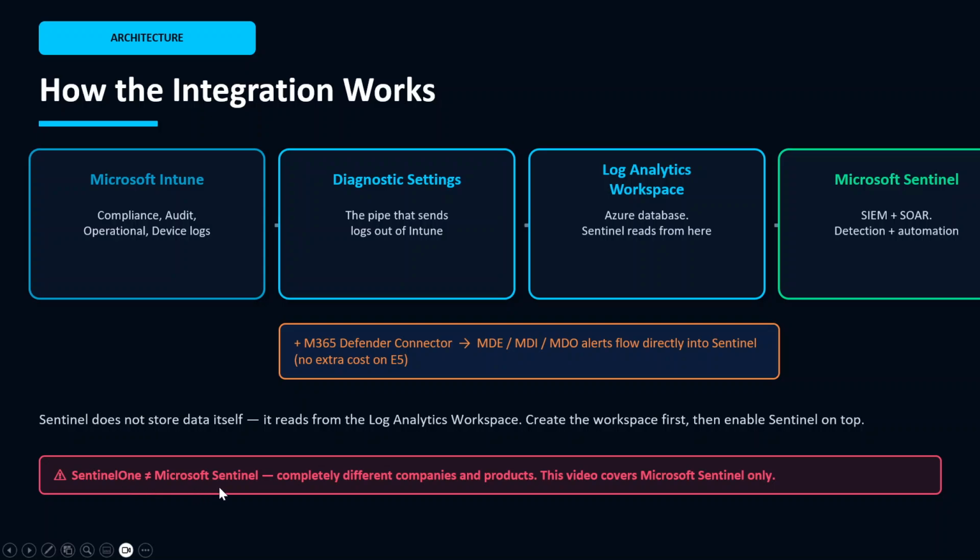Microsoft Sentinel is a SIEM and SOAR solution, but Sentinel One is an EDR, endpoint detection and response solution, provided by a third party, and it's similar to CrowdStrike. Whatever alert is triggered from the endpoint, it may isolate the device and pull all this information. But the main thing I want to make clear in this video is that Sentinel One is not equal to Microsoft Sentinel. Both are different tools from different companies.